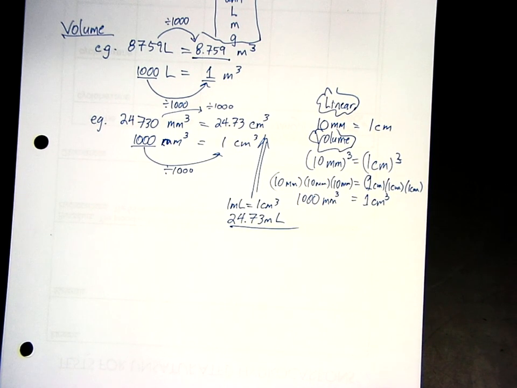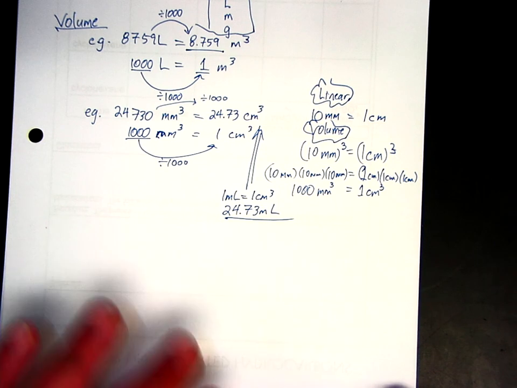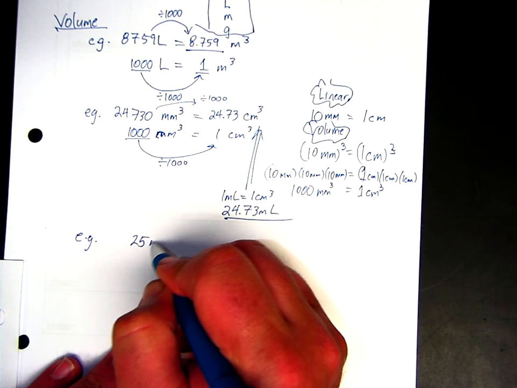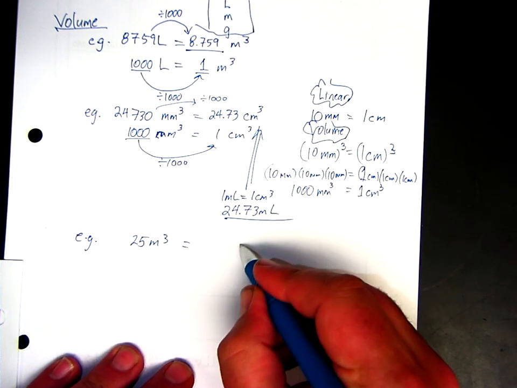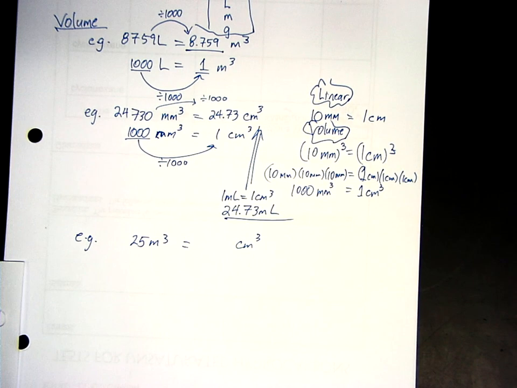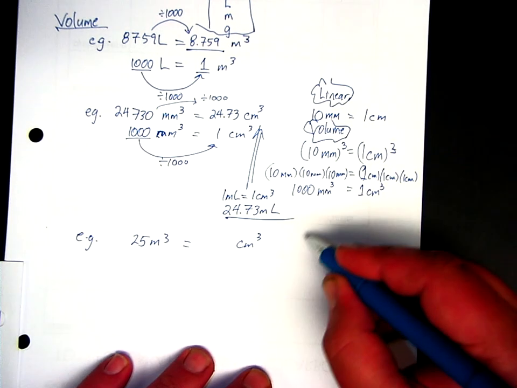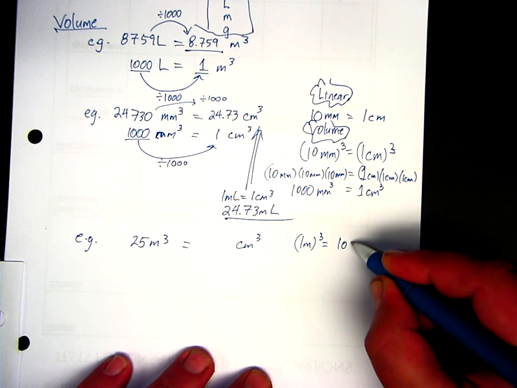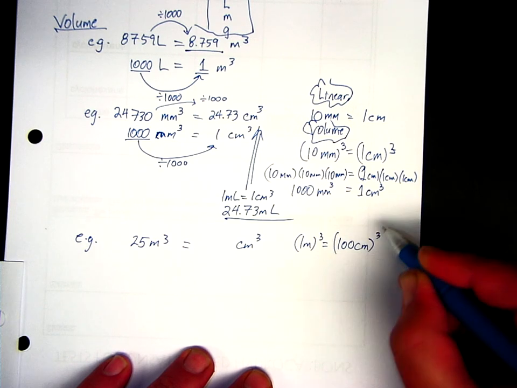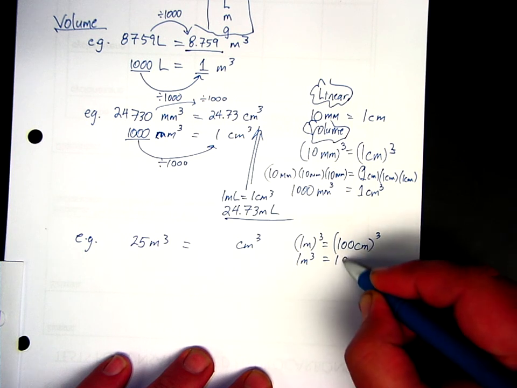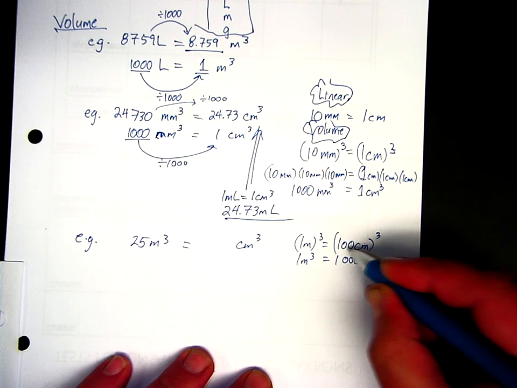Let's take a look at one last one for volume. Okay, so 25 meters cubed, and I want to go to centimeters cubed. Again, don't be fooled, it's not 100, because we're cubing the linear units. So if I go to the side here and remind myself, 1 meter cubed is the same as 100 centimeters all cubed. This is now 1 meter cubed, and 100 cubed is 1,000,000. It's got 6 zeros, not 2 anymore.